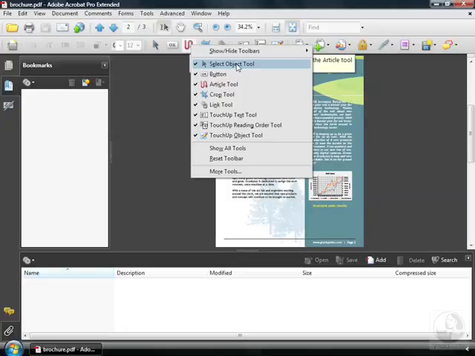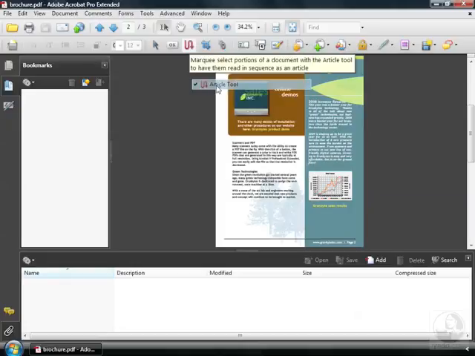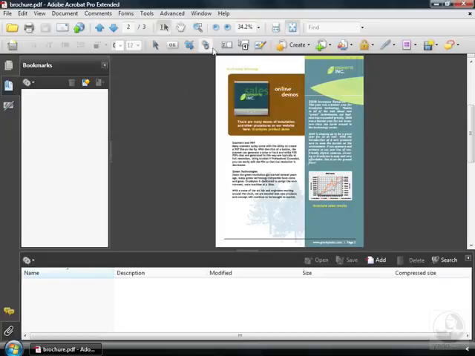For instance, looking here at the Advanced Editing toolbar, I can see that I've got my Article tool. Let's suppose I'm never going to create an article. By clicking Article tool, it will remove that from the toolbar and give me more space to be able to see the other toolbars. Now looking on the right, you're going to see that the Tasks toolbar, the one that had all the buttons where you first originally saw, the words are gone.